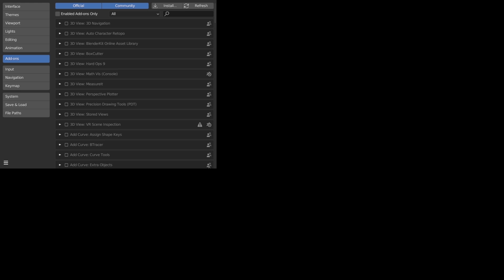Install is blue right here. Once you select your zip file, you click install, and your add-on will install, and immediately it will take you to the add-on so that you can activate it.